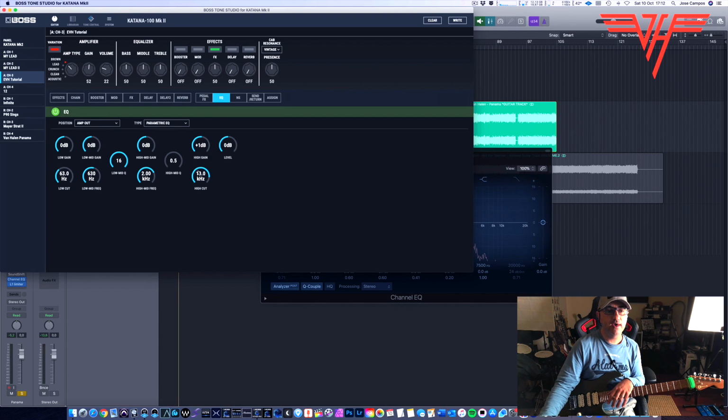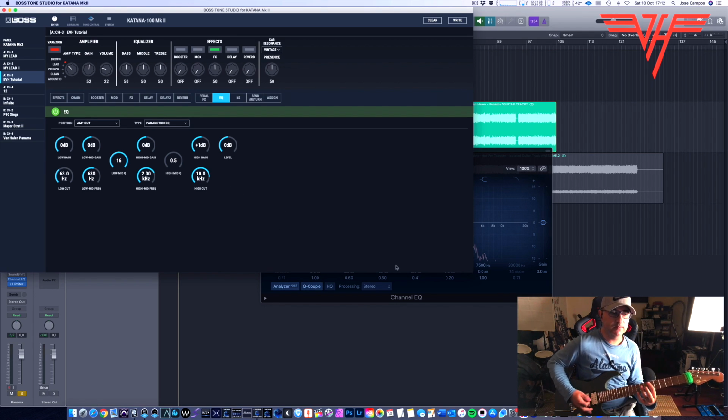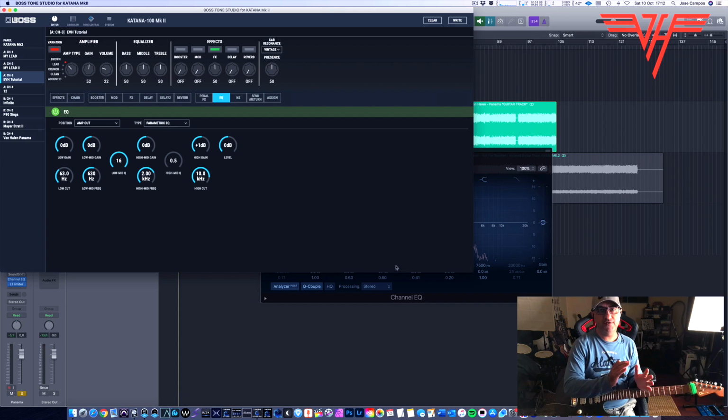Okay, and now I think I'm kind of happy with this sound right now. By the way, I'm using my SM57, and as you guys know, if I put the mic in different positions, you have a totally different tone. Just 1 millimeter and it sounds different. So it will sound different on your system, no matter what.